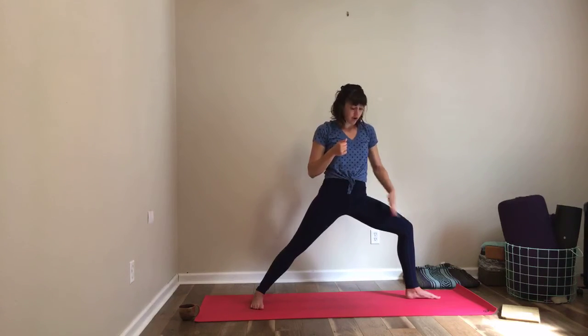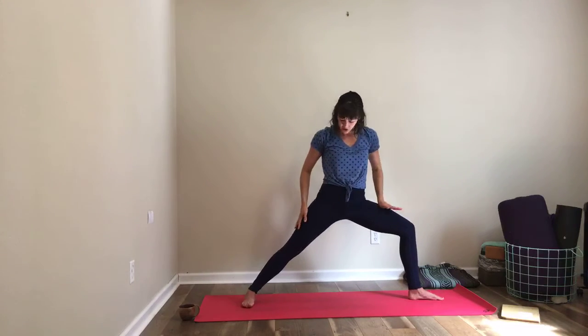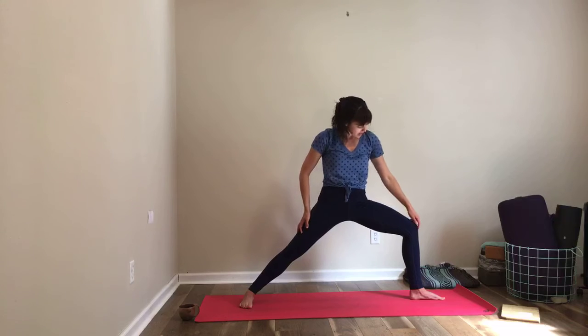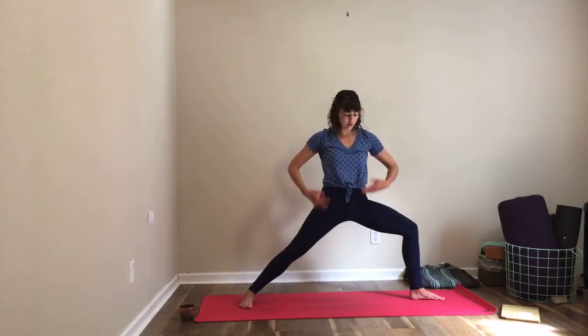The front foot could come further forward or further back. Same thing with the back foot. I like to move the back foot because it feels more stable, heel-toeing forward or back. You can adjust the distance so that you feel, again, strong and stable, and your front knee is tracking over the middle three toes, and your knee is stacked above your ankle.